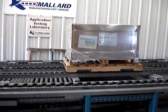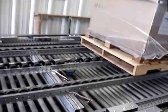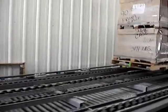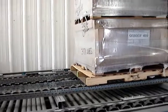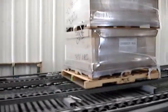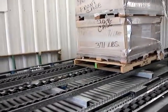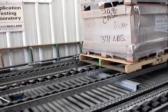Go ahead and put the next one in, Jim. Flow rails are set 39 inches out to out. This is load number 2, approximately 900 pounds. It flows with pretty much the same rate of speed. Again, our pitch is 7/16ths inch drop per foot, and our flow lane is 30 foot deep.